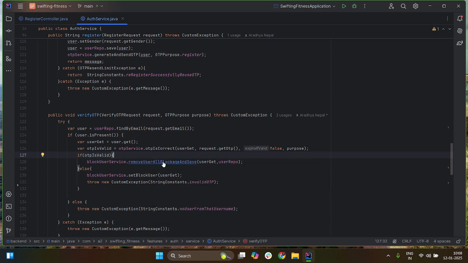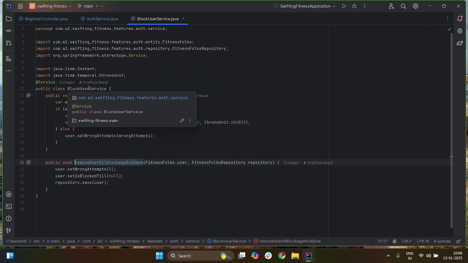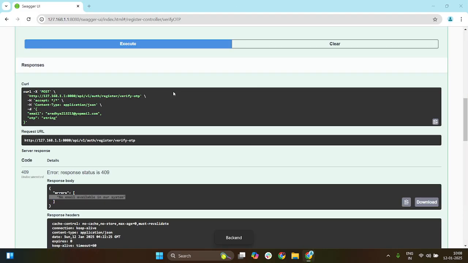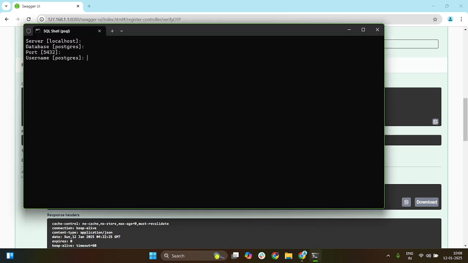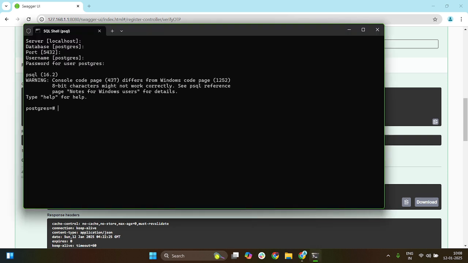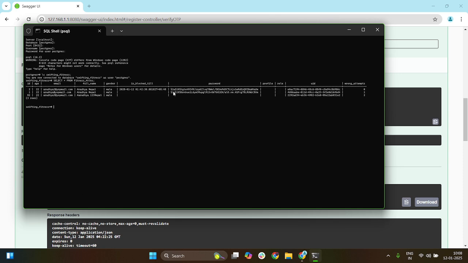There is something I want to bring to your attention: there is a service named block user service. If I open the SQL shell of PostgreSQL and go inside the fitness database and select everything from the table, as you can see, there is something called wrong attempts in my table schema.